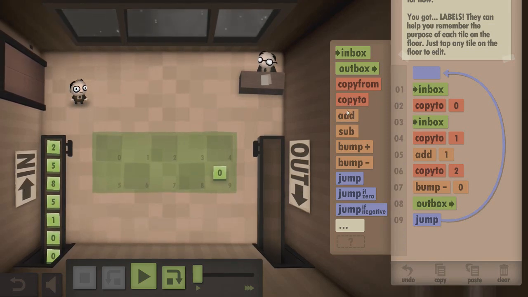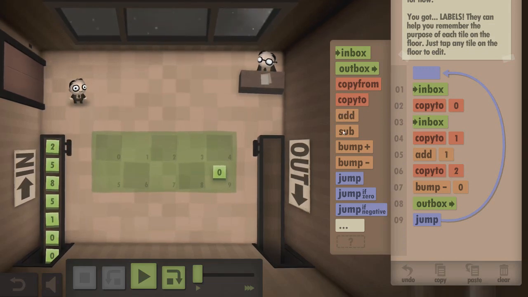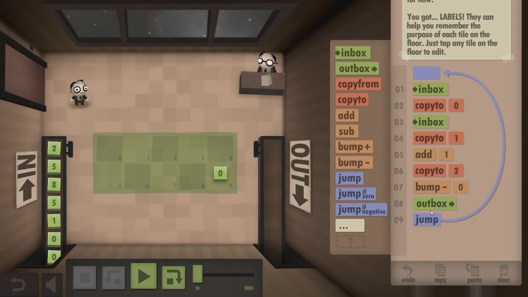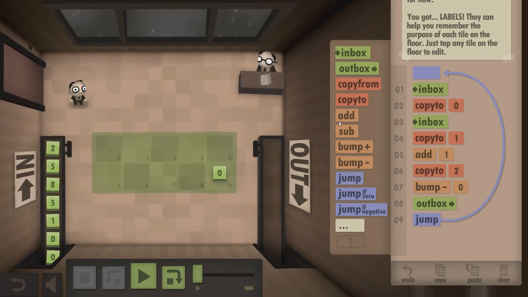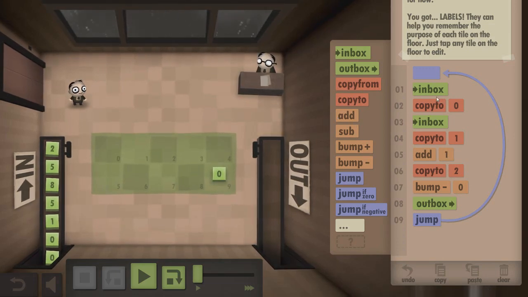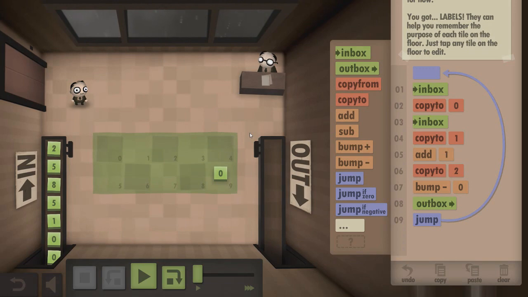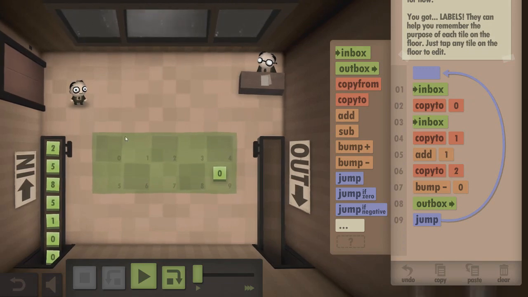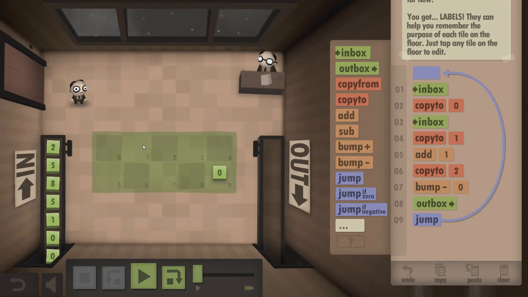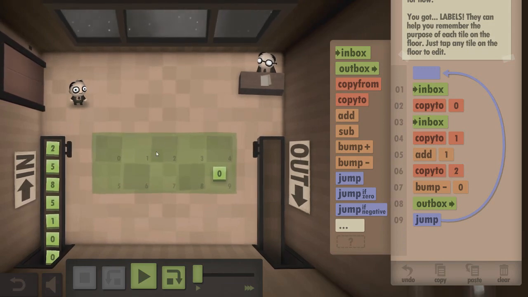Then what I need to do is, because I'm not holding anything in my hands, 8, 9, okay, I'm still in code limitations, optimized code limitations, mind you. So let's see that again. I'm copying this, the visual style of this is actually messing with my brain, I think. First number is there, we copied, we have the second number, we took that second number, added it to whatever I was holding, which is 5 in this case. And then we took the 5 and added it and bumped it, which is gonna have a 10 written in it.